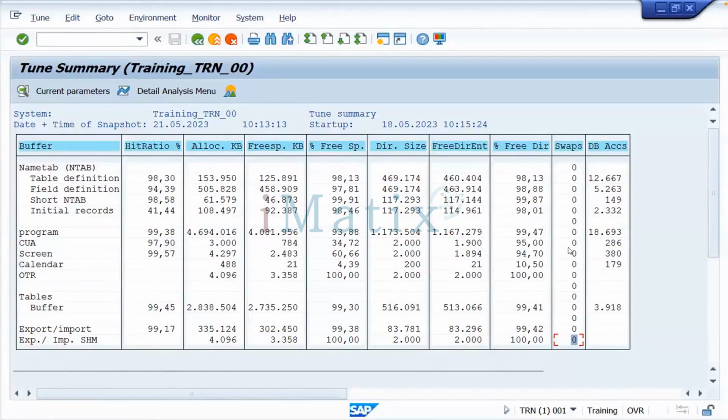There is no swap happening. Our system is very fine tuned.